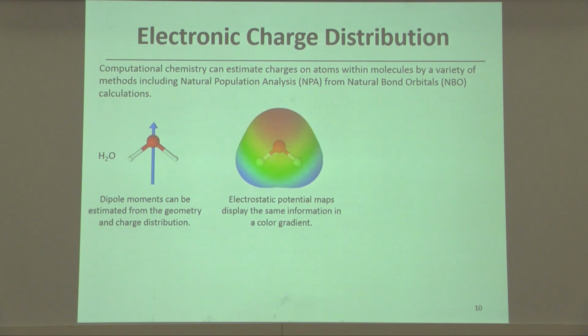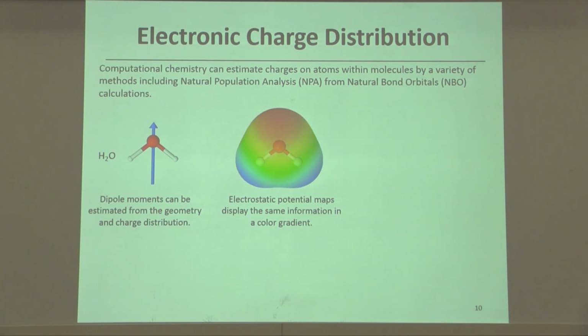We can also depict this information by looking at an electrostatic potential map, where we see a color gradient going from a positive end depicted in blue by the hydrogen atoms to a negative end depicted in red by the oxygen atom. And we can get that same information that oxygen is highly electronegative, the hydrogens much less so, and so there's an unequal distribution of electron charge in this molecule. And we can see that in this fashion, or looking at the dipole.